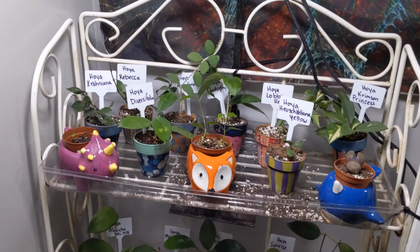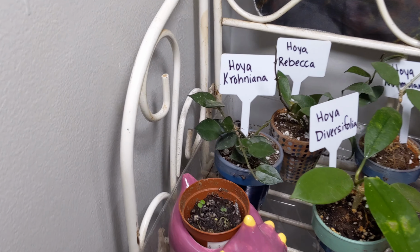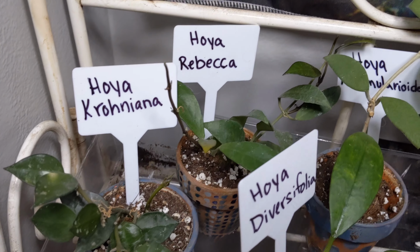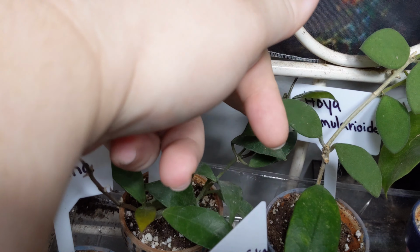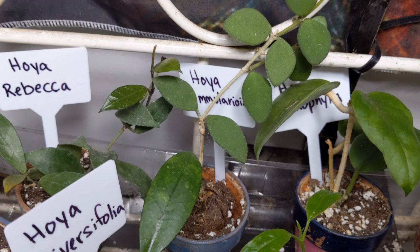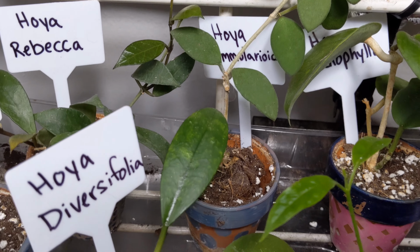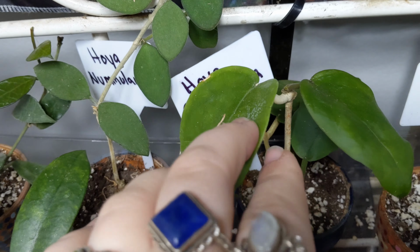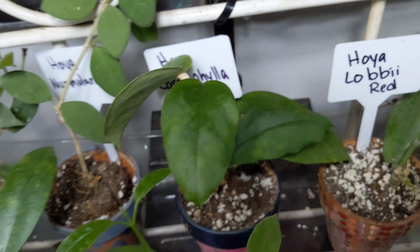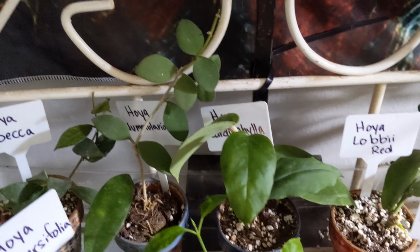Now we're on to the Hoyas. Alright, so where to start? Hoya Crowleyana. Doing well. Hoya Rebecca. Doing well. She's creeping up back there. Hoya Numularioides. Growing really well. Hoya Cardiophylla. She's doing well. She's putting out new leaves. This is a new leaf. I'm sorry, the light was just like in my face.